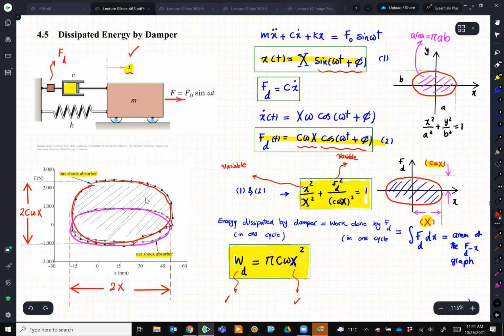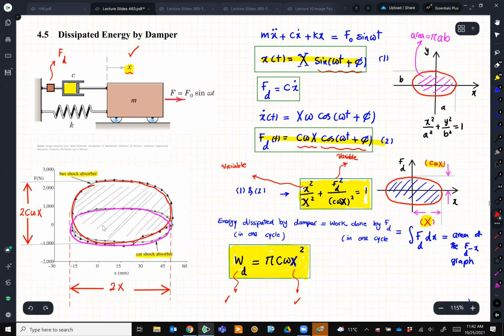Any question for this? Yes, Ahmad. We wanted to see the work done by the damper not in the initial cycle, when we plug in the logarithmic decay. Okay, so you're asking if you don't want to know what happened initially? Yes. That's why we go for the steady state. That's why we go with the capital X. We don't care about the initial few seconds, whatever the response is. So in vibration, the steady state response is what we focus on.